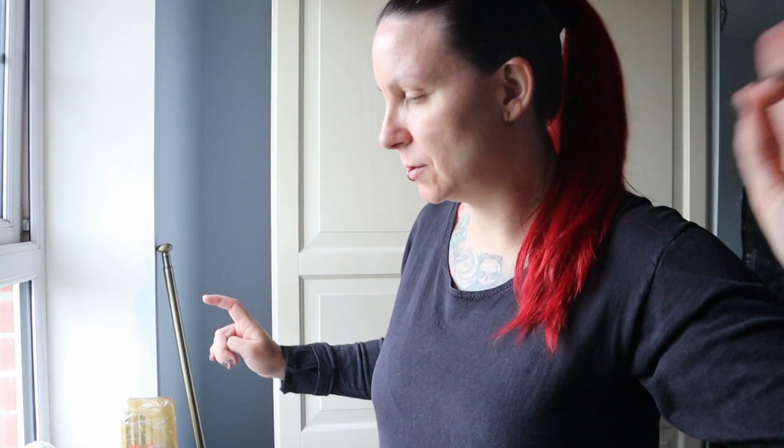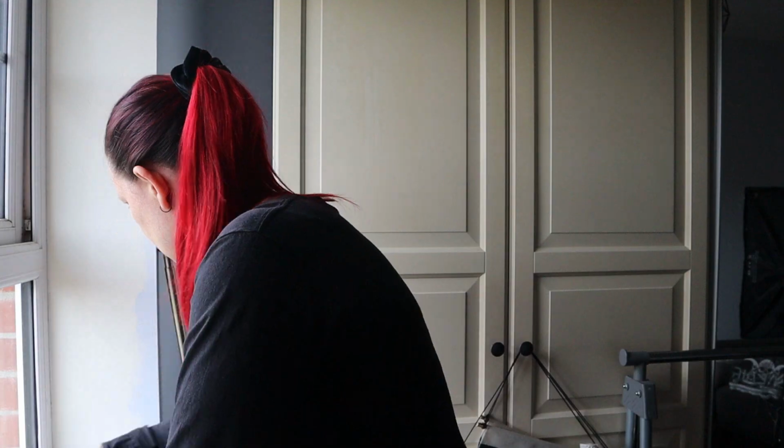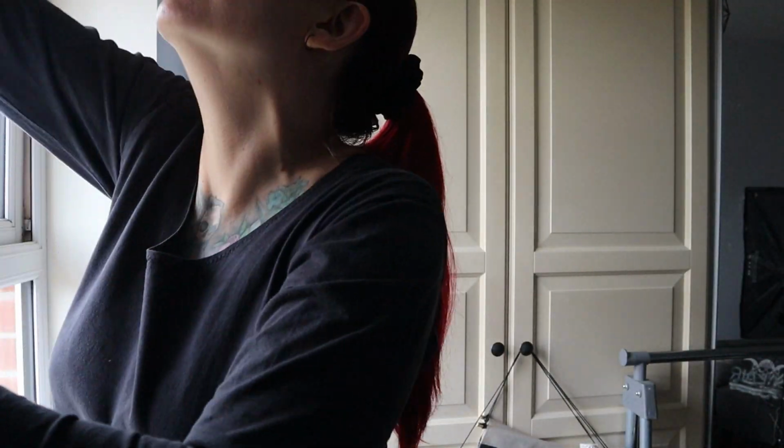We ran out of paint though, so I've got to use the tester pot. So if I move you around anymore, it'll be whited out by the light of the window. I'm just clearing off the windowsill with my tiny fake plants, painting the window reveal, giving it all a nice clean and a dust because it hasn't been done in ages. It's surprising how dirty the windows get when you're not even in a room that much.